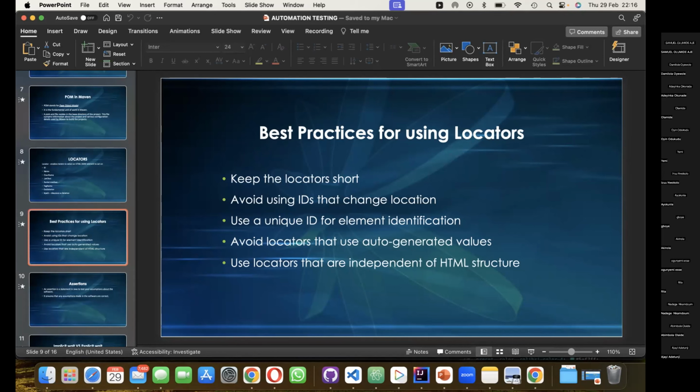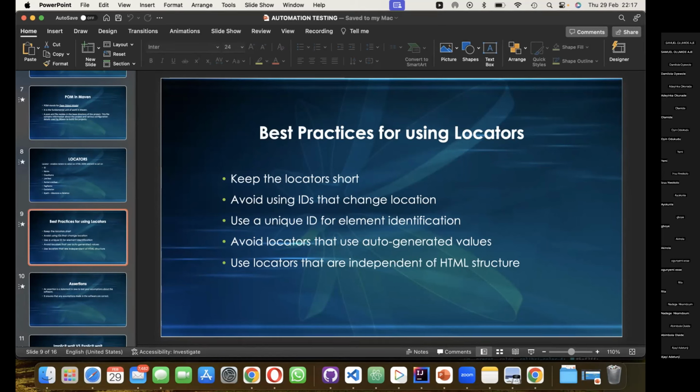It also reduces the chances of your script breaking, because the number of elements on a page has changed, or the locator that is long could be used multiple times in multiple places on your page. So you need to always try to keep your locators short.